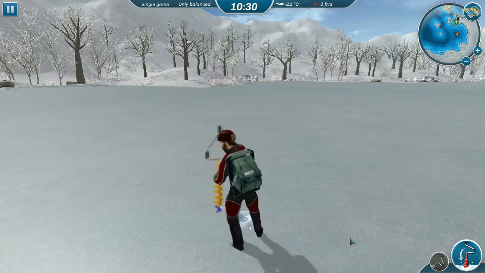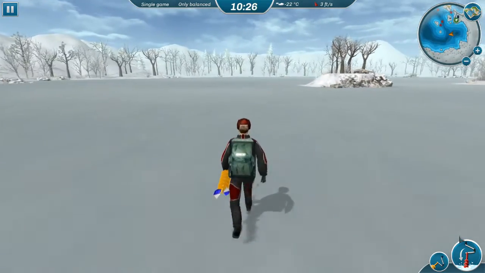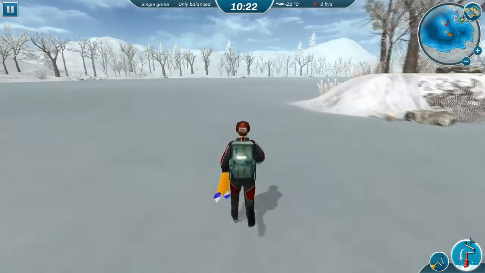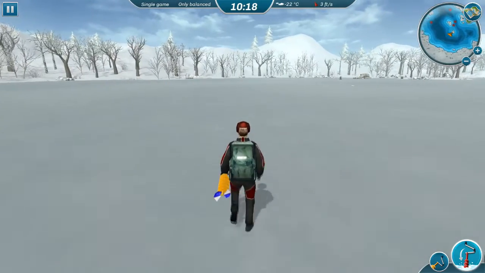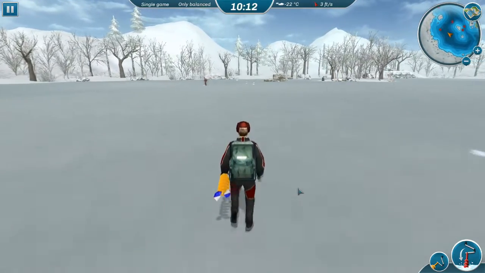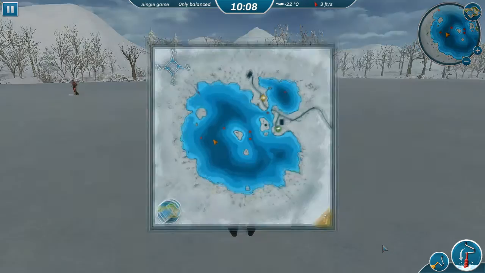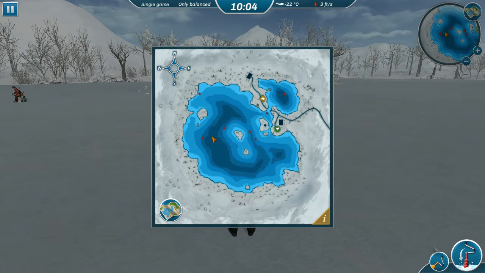I'll tell you where there is a good place. Last time I did really well there. I don't know what happened that time. But another really good place is right up here, where that red dot is, where the other guy is. Okay, right about here. Let me make sure I'm in the center. There we go.